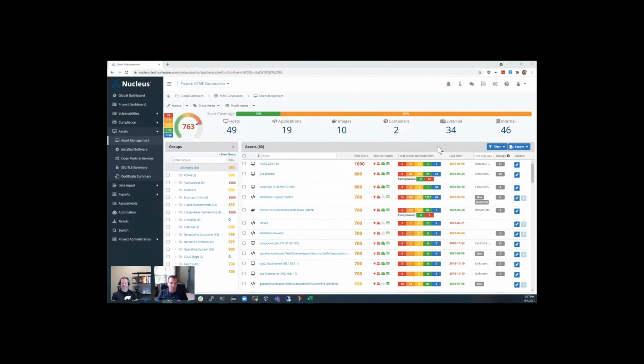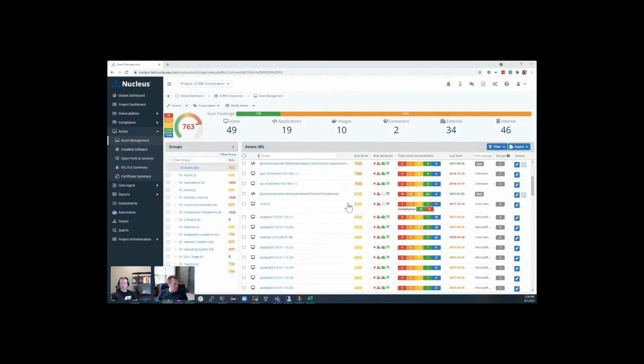Also on this page, a few things we want to point out is the types. We're not just worried about hosts or what the IP is. We're also going to do things like containers and applications. Those types of things are all tracked in here, and they're tracked differently because they are different, right? Whereas in a SIEM, it's just going to be a name. They're not going to be able to track those differently. Same thing with resources and attributes, right?